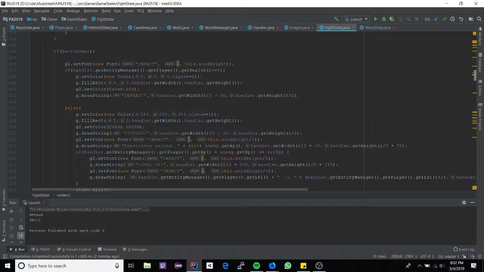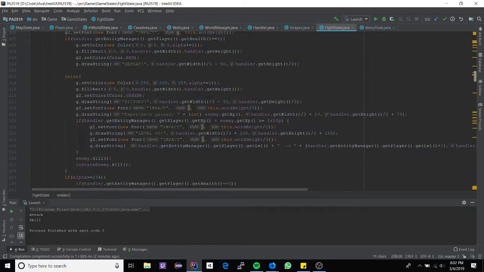En battle over, aunque esto es render, ocurren cosas que no tienen que ver con rendering. So eso es un important detail que hay que tener en mente. Principalmente sure, it's all rendering, but hay unos ciertos updates que como se está acabando ahí la pelea, ocurren un par de updates al player, meaning their health and their stats. Si uno hace level up, ahí en ese if es donde se hace el level up. Si la vida que tienes y el MP que tienes al final de cada pelea, si ganaste, se restaura una parte, ahí es donde sucede. Those are the main things del player que se hacen update al terminar la pelea en ese método.